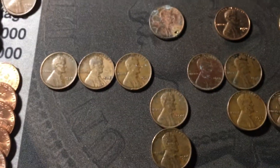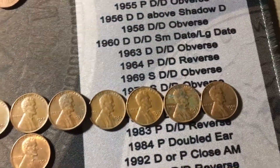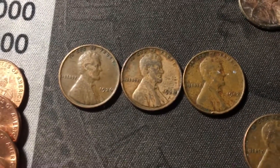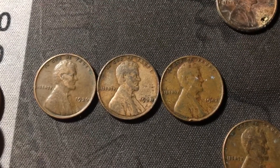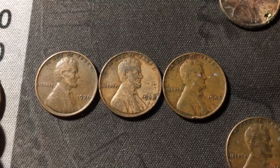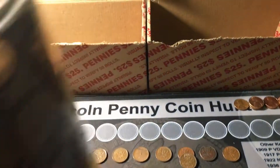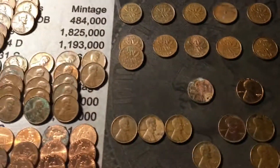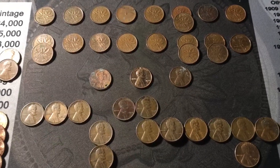Wheat cents — we ended up with 24 for the two boxes, which is great, definitely what I like to see in a hunt. Two of them were pre-40s, a 1936 and a 1938, both from Philly. I'm pretty sure that 1938 will be an addition, which was awesome. For copper, we pretty much filled the copper jar, which is about usual for two boxes. Now let's go through the coins, see if we have any additions or upgrades, and I'll bring you in with an album update.